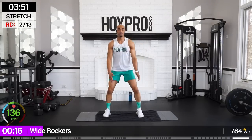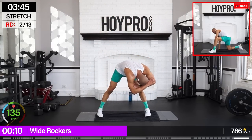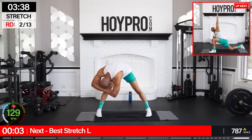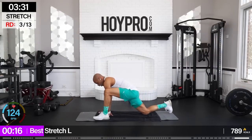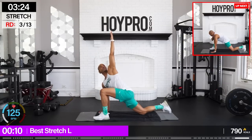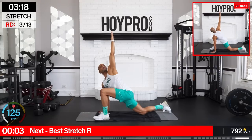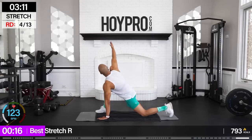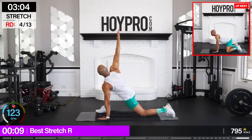We're bringing our butt back, inhale up, exhale down, lock it and rock it left and right. This workout is like medicine for the body. Great, from here, world's best stretch. Left foot's in front, right hip's forward. Bring the left arm up, open up through your chest, stretch all the way through. Breathe it out. Other side, right leg's up, left hip's forward, right arm's up. Oh, that feels great. Great hip flexor stretch right here.